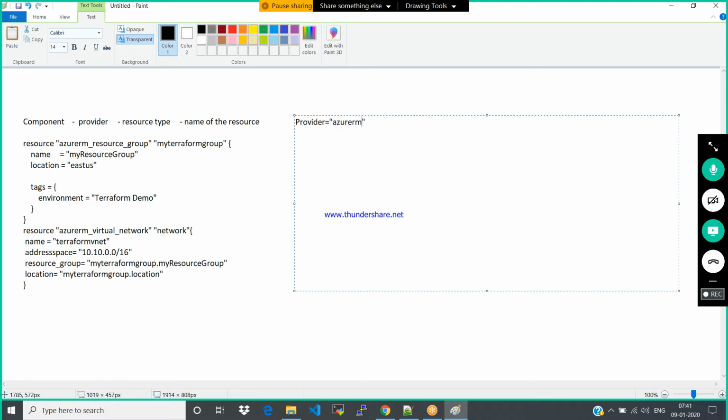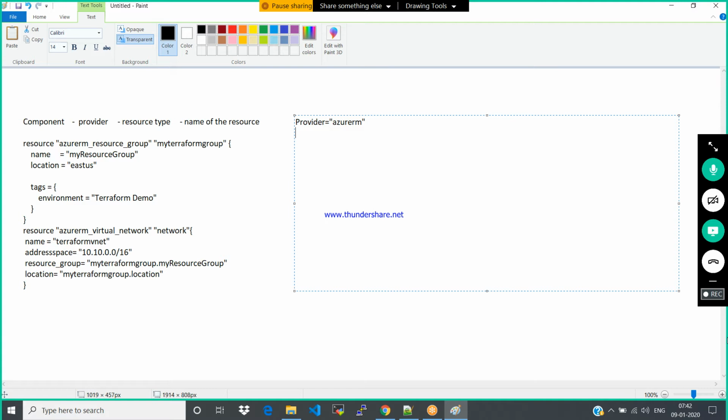Azure. Even if you call this directly as AzureRM, Terraform can identify what AzureRM is. Let's assume that AzureRM is an API; it will directly communicate with Azure. So which subscription should it create in? The resources which you define, under which subscription will they be created?